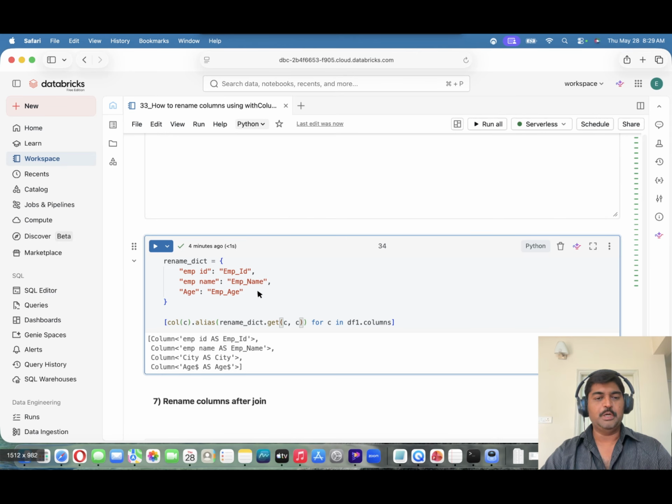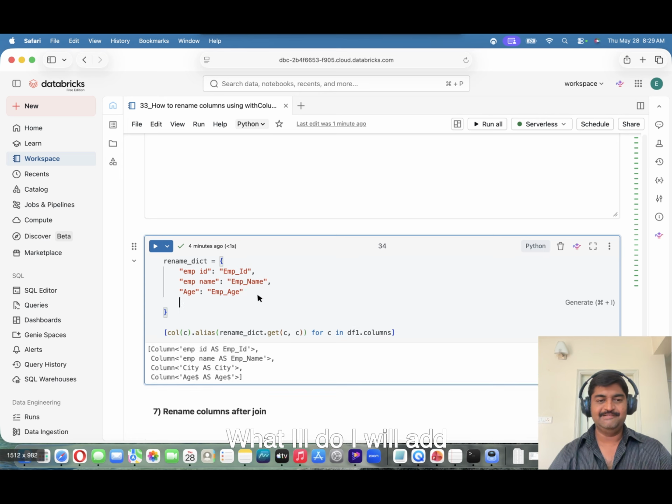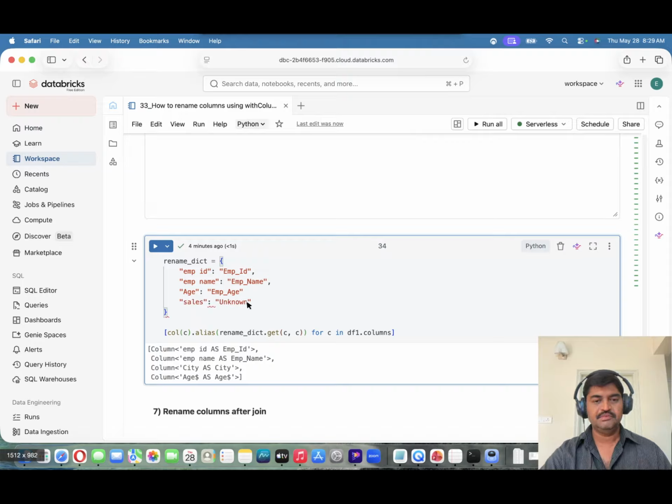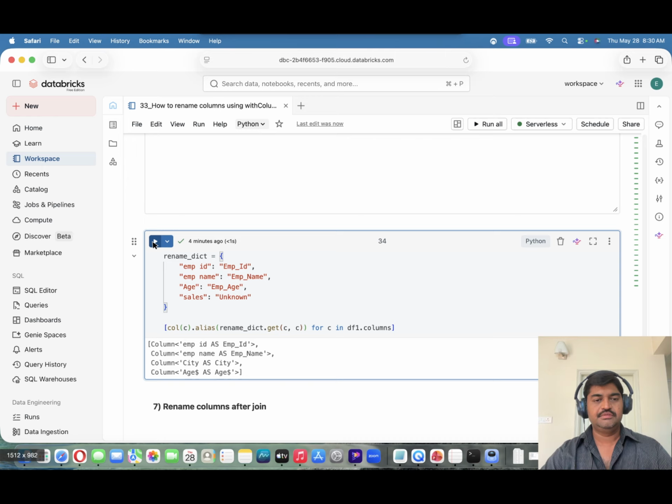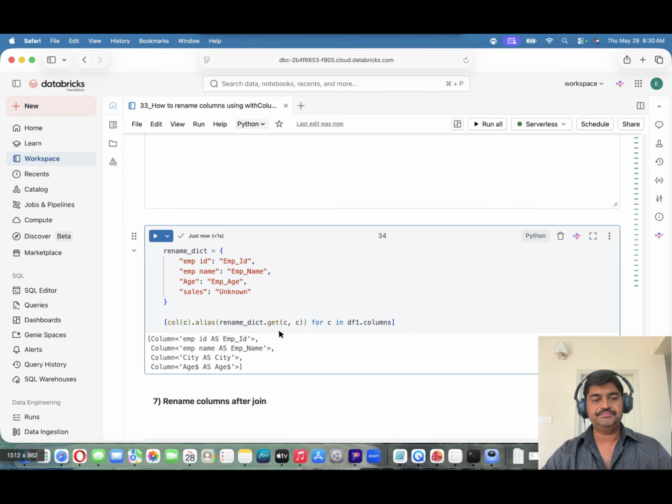Suppose I add some more key value which is not here, with comma c.